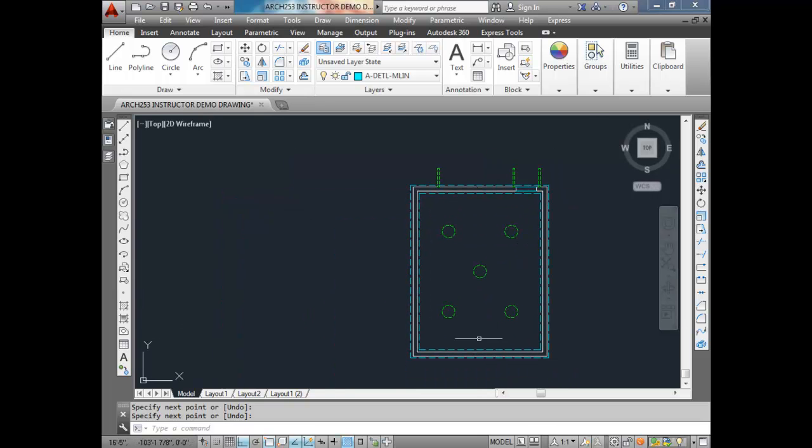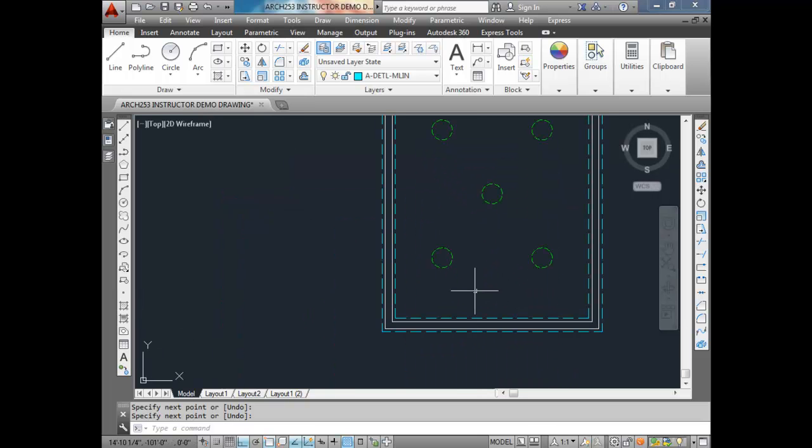And I'm going to do the same thing for the garage door at the front. So again, I'll switch my layer back to foundation wall layer, do a rectangle, and make my rectangle 16 foot 3 by 8 inches, because we're going to be 16 feet plus the frame, or the jamb. Again, this one is a little easier because we want it to be centered, so I'm just going to move it from center here to center here.